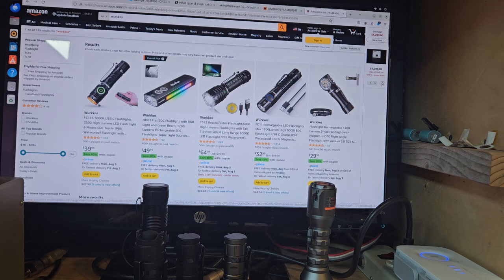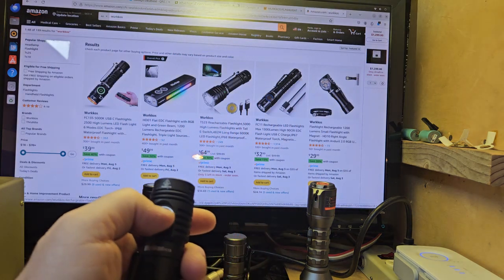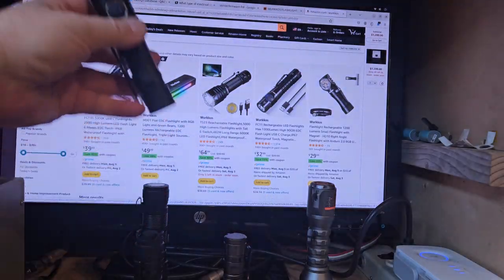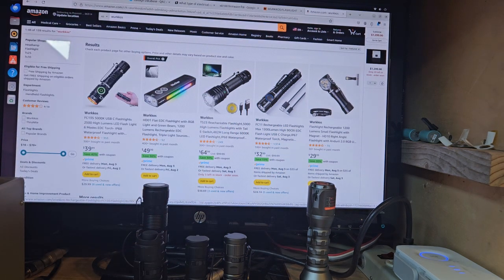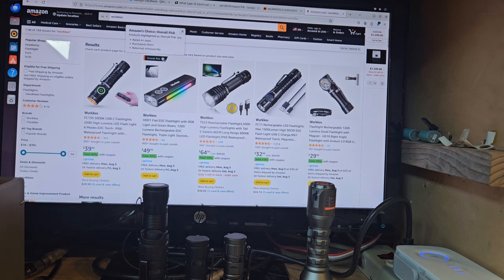So one of these lights here that I have in front of me is $39 with a 40% coupon. That's that one there. This thing is insanely bright. Not even on turbo. I don't know if it's fully charged. It will light up my entire backyard, but nothing like I've seen out of this. This is insane. So this thing just floods the entire backyard. I'm like, wow. Not exactly what I was looking for in a light, but I was very impressed.